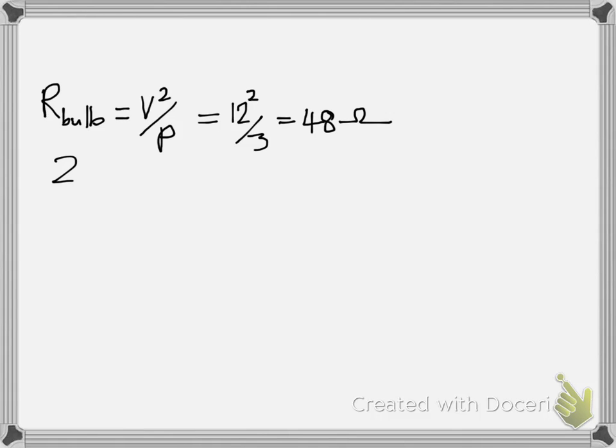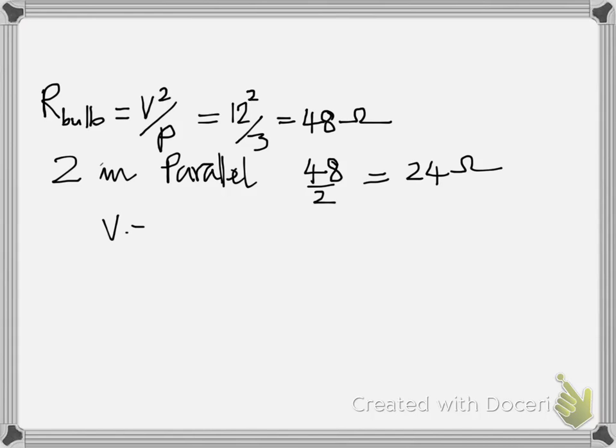All right, number 9. The resistance of one bulb you have to find first, obviously. And you can use this formula, V squared by P, and find the resistance of the bulb, which is 12 squared divided by the power, which is 3. So you get 48 ohms. Now there are two bulbs connected in parallel, right? So I told you the shortcut is just to divide it by 2. Therefore 48 divided by 2 gives you 24 ohms. So that's the total resistance of both connected in parallel.